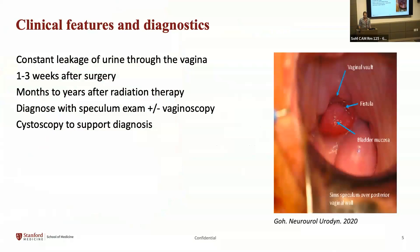Patients present with leakage of urine through the vagina, which is rarely painful. After surgery, it typically happens around one to three weeks postoperatively; if from radiation, it occurs at a later time point on the order of months to years. Most can be diagnosed with a speculum exam, where you may see either a fistulous tract or prolapsing bladder mucosa at the vaginal apex. Vaginoscopy with a cystoscope or cystoscopy can support the diagnosis — a new fistula may show bulous edema, while a more mature injury may show a well-formed ostia.